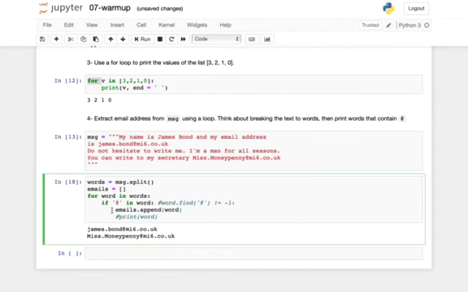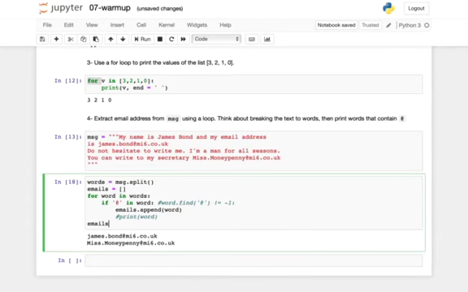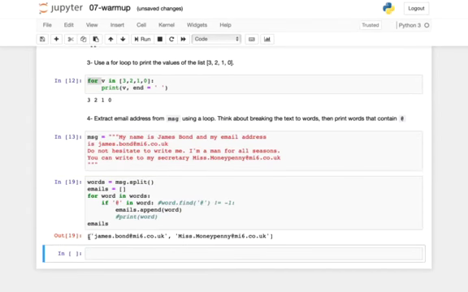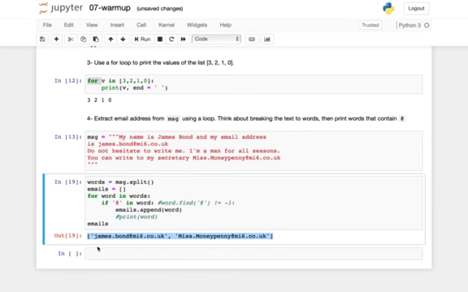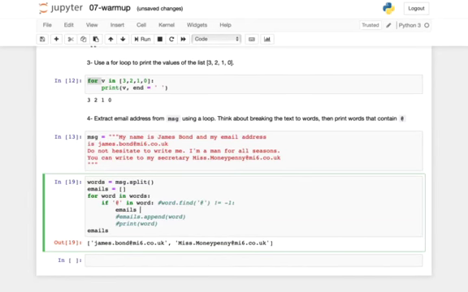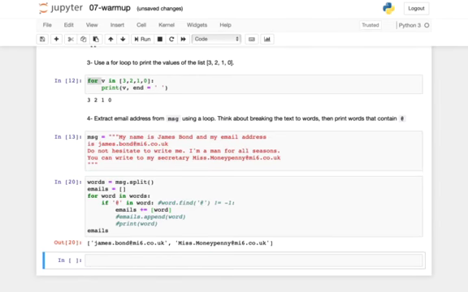Okay, that's one way to do it. And once I'm done, I'm going to report on the value of emails. You can see that now the 2 emails have been put in this list called emails that we can process further down the road. That's one way to append to a list, or we can use plus equals word. We have seen this before. It's the same.